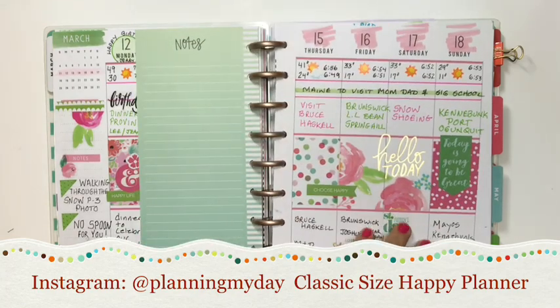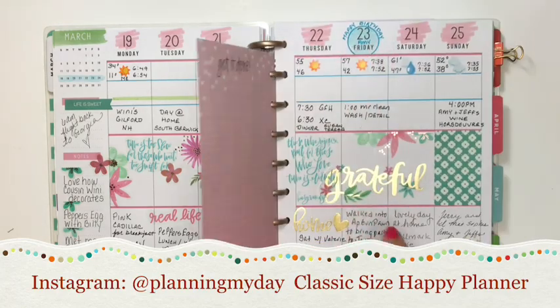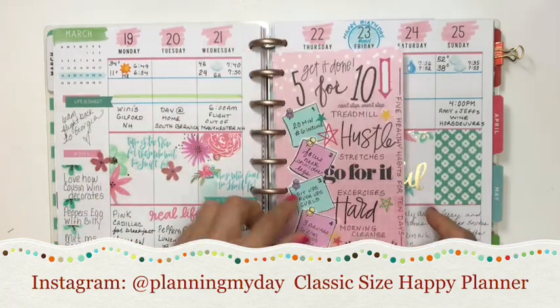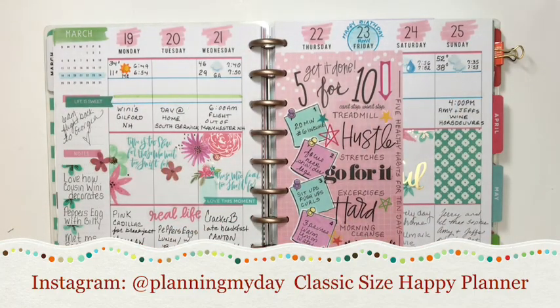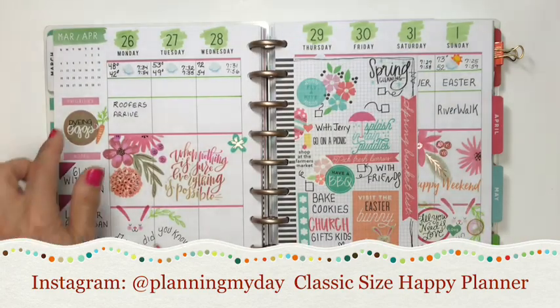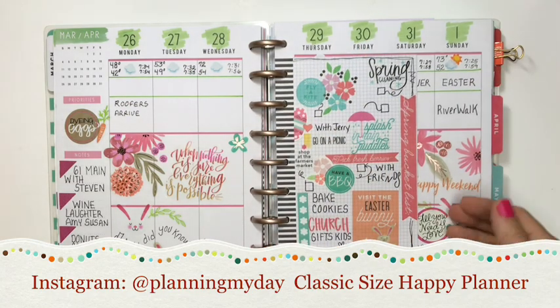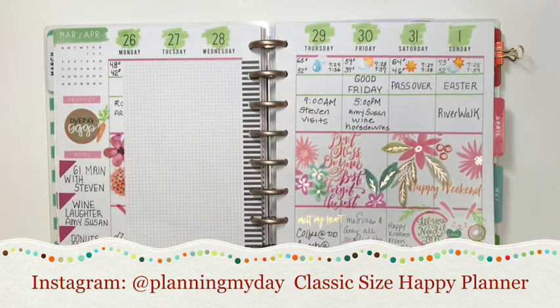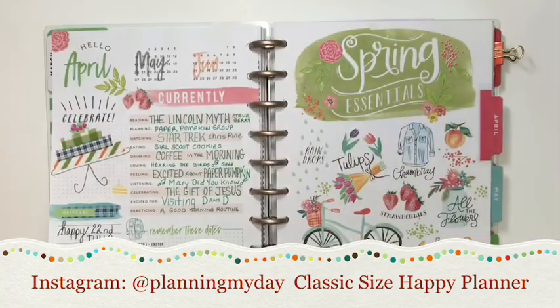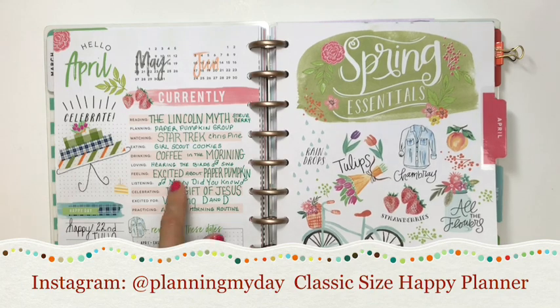And as you can see along the center, this is where I decorate. And I have found that for me, when I'm not having to decorate the entire page, it's a lot less stressful for me. Up top on this one, you can see how I used a marker to bring out some of the color. And then down at the bottom, of course, you have your celebration and currently page. I love filling these out.